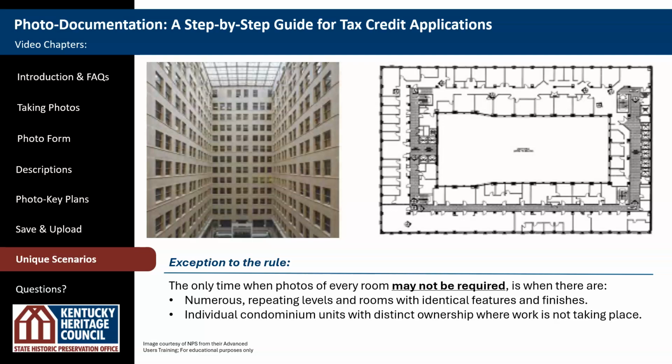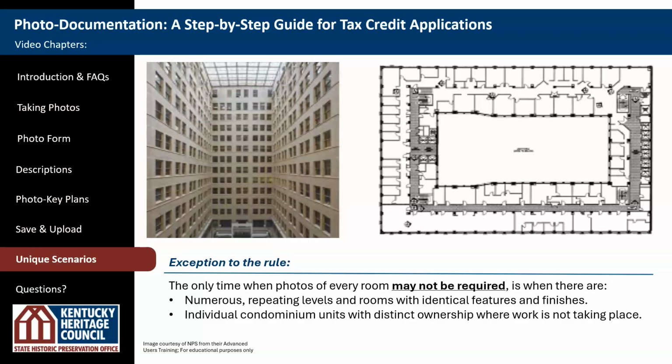The first exception is for large-scale projects, usually institutional or hospitality uses, where there are identical repeating floors with the same finishes and features on each level. Examples of these may be schools, hospitals, hotels, and office towers. In these cases, fully documenting one of the repeating levels will likely suffice in providing representational photos for all the other identical floors.